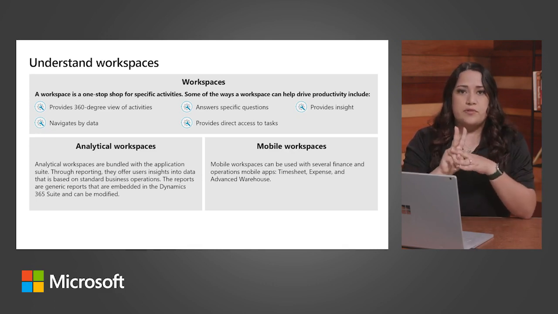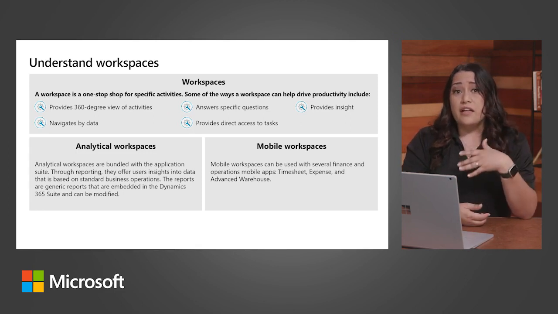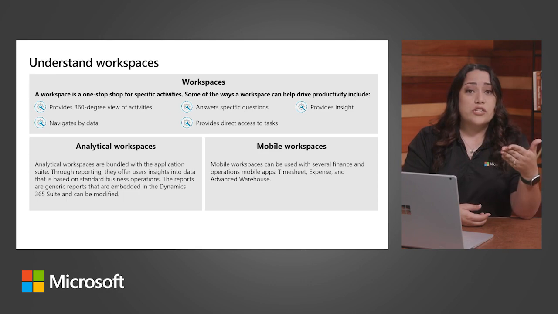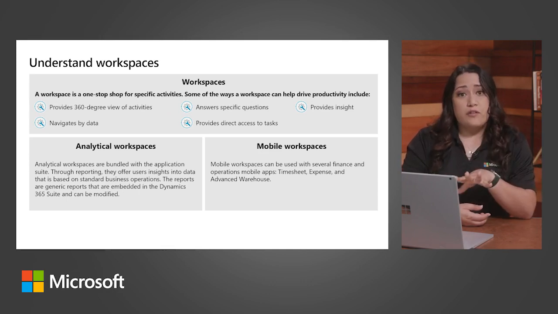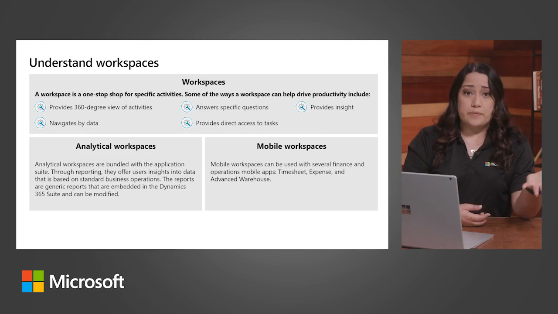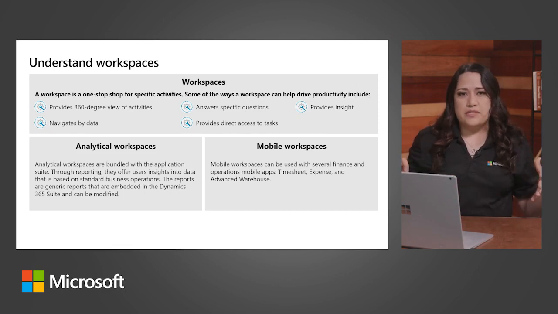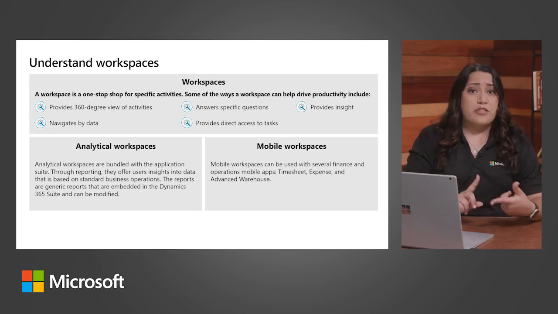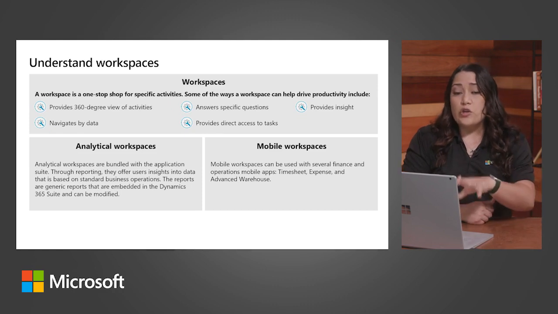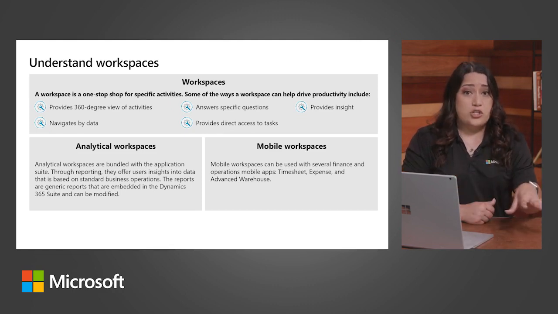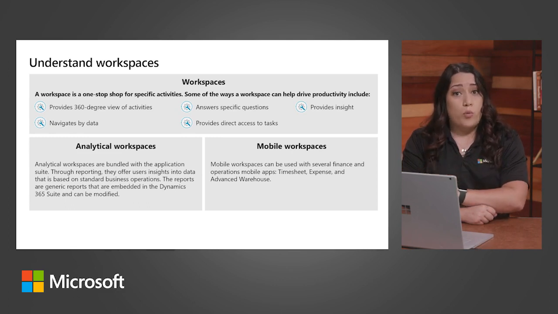And we have two different types of workspaces. Depending on the app that you're using, this is basically going to determine the types of workspaces that are available to you. So the first kind of workspace is the analytical workspace. And this is going to come with all of the finance and operation apps. And it can help generate the reports that are really standard inside of Dynamics, but you are going to have customization options.